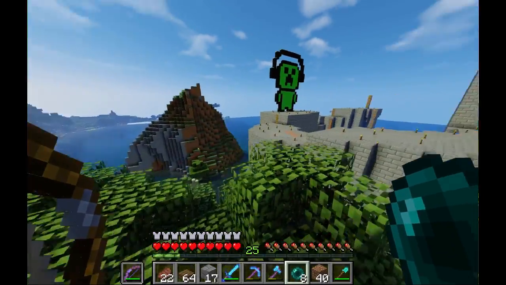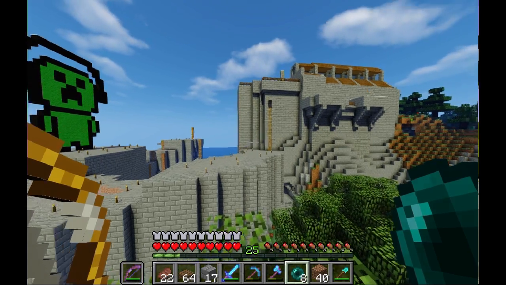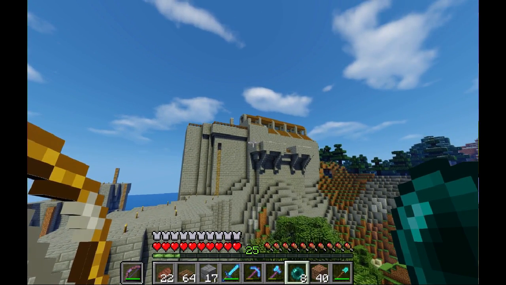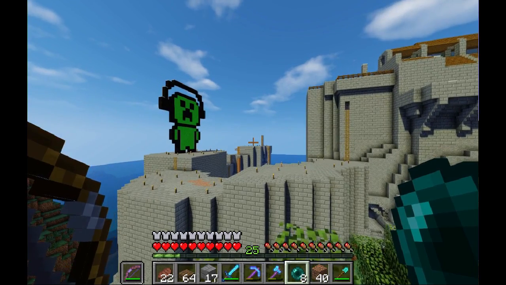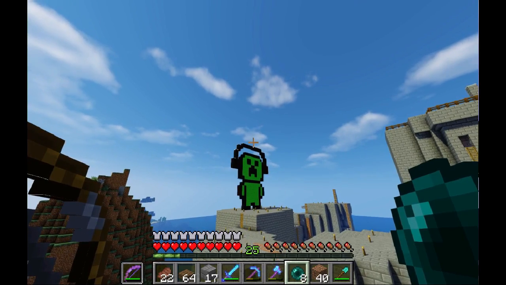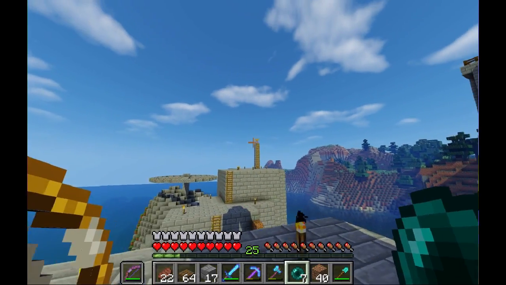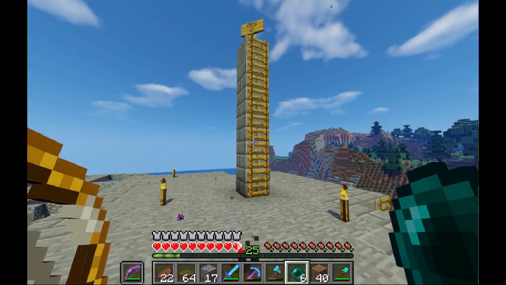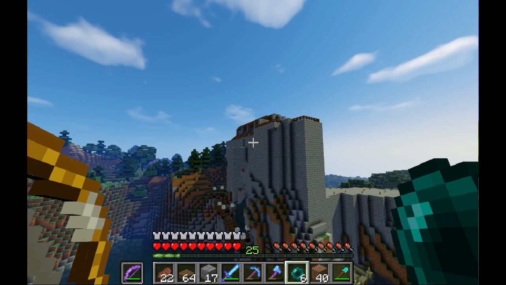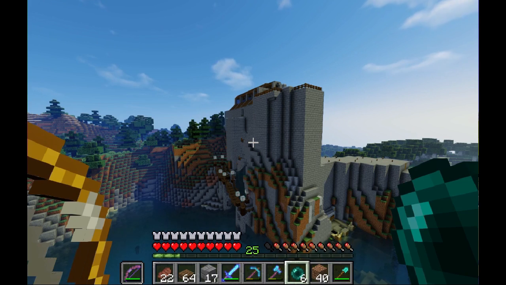Now what else is new? Wouldn't say much is new. I've gotten all that stuff up, but let's have a look at this from that side. Not sure if I'm gonna get that with just one throw, so I'm gonna throw the headphone creeper first, and aim for that tower. There we go. We don't really see it that well, but yeah. So that's how it looks right now.